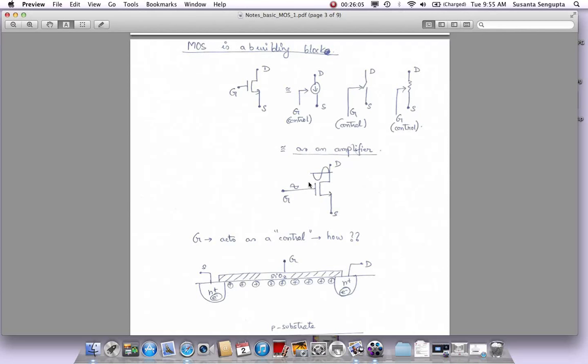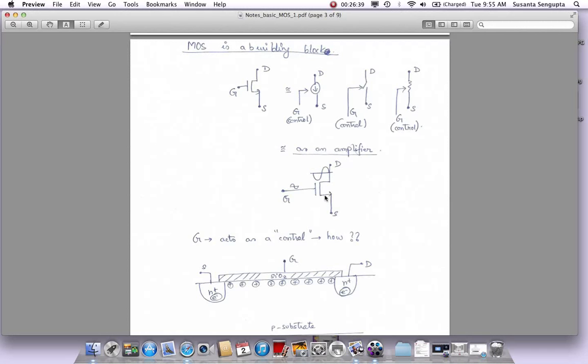But for now, just physically think of it as if the gate has a little swing, like a sine wave type, an AC signal here. A very small sine wave could come at the gate, then the drain will look inverted. We will see gate to drain there is an inversion, but it would look like a much bigger swing. So if you have a small swing here over time, where the x-axis is time and the y-axis is the voltage swing, a small swing at the gate could result in a large swing at the drain over time, and that is called an amplification function.